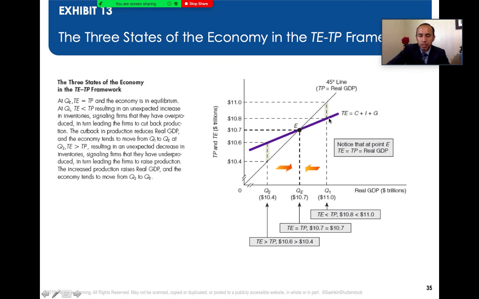If our consumption is below, businesses are not selling their goods. The total production of goods is just piling up. Think of all the inventories of the cars. I always refer to the dealerships that have a lot of cars on their lots that are sitting there empty and nobody's buying them. Total spending is below total production.